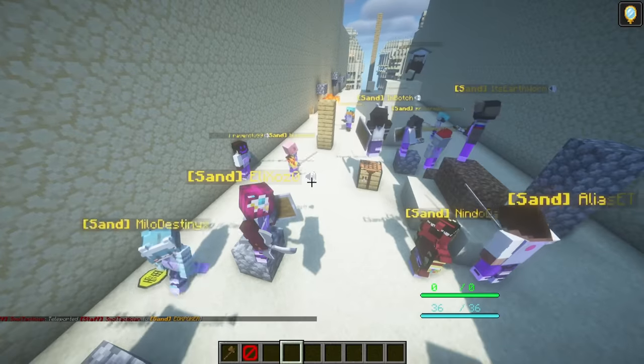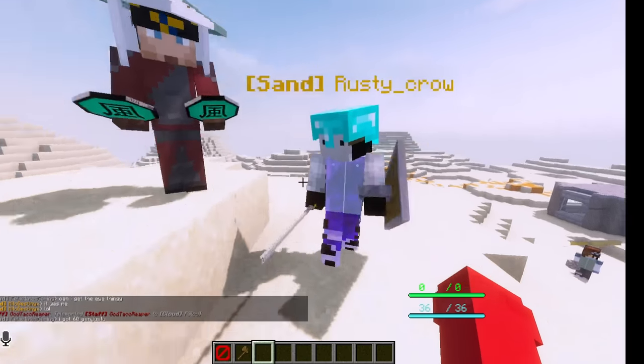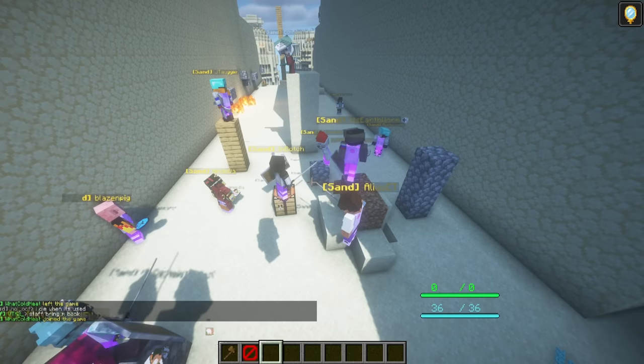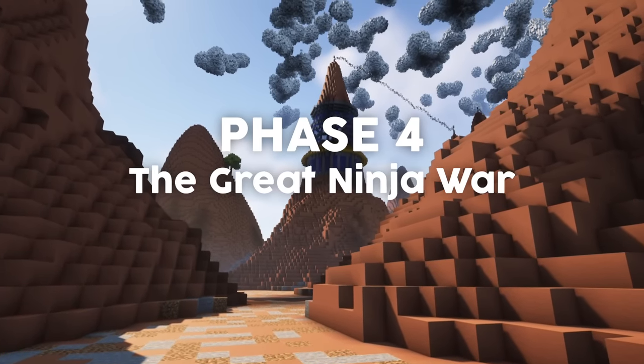Despite everything they've gone through, they've also had holders of the Sharingan even sacrifice their own teammates to unlock the Mangekyo Sharingan. This allowed them to use a powerful technique known as Susanoo. These deserts are going to be filled soon with blood and war, and without time to waste, this began phase 4, the Great Ninja War.